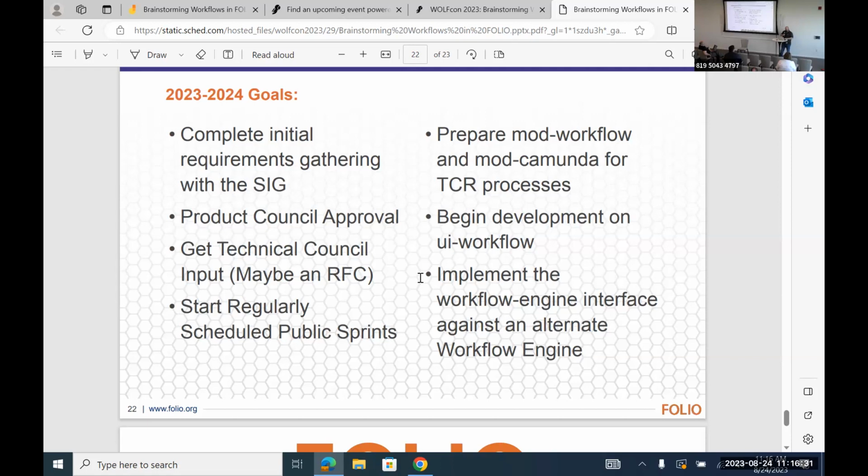And maybe next WOLFcon, you'll be hearing me talk about how this is a horrible idea, but maybe we'll be talking about how it worked great. So I'm going to leave y'all with that. If you have development resources that you are interested in getting involved in workflows, show up on that #workflow Slack, and you will be hearing about future sprints that you will be able to get involved with. So yes.